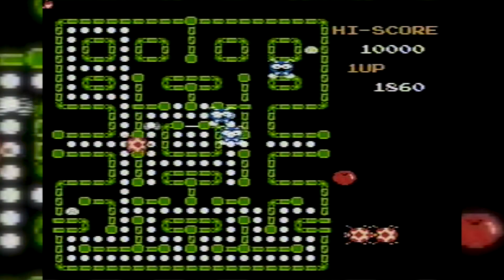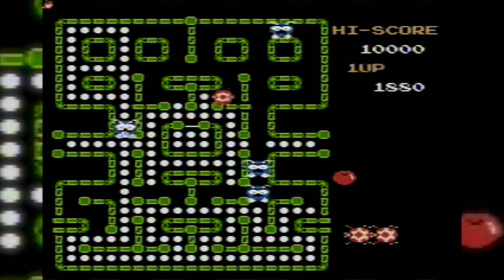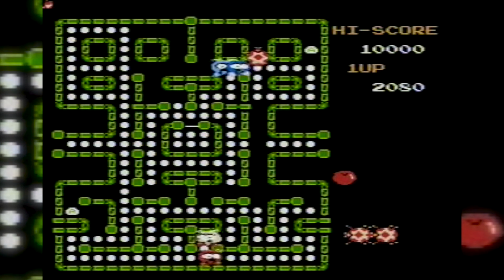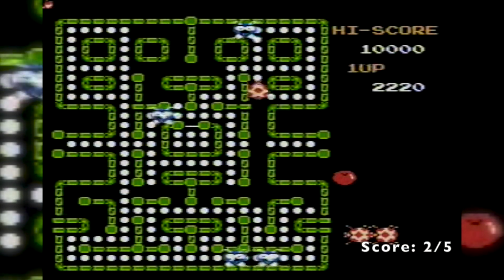The controls are awful in this version, thanks mostly to the poor quality of the N-Joypad's controller. Its D-pad just isn't up to the job, I'm sorry to say that, but it means that it's hard to control your bug as it moves around the maze. You can still play a game of Pac-Man on this, despite the numerous flaws, but I really don't recommend it. Pac-Man is available on pretty much every console and computer and mobile phone under the sun, so go and play one of those versions instead.